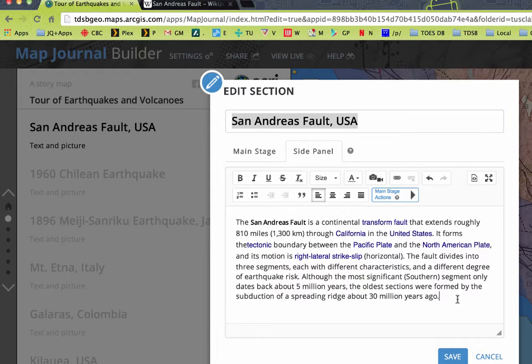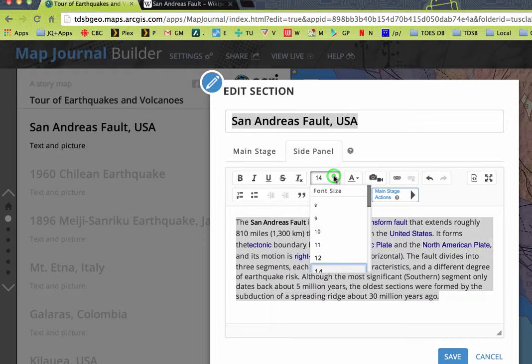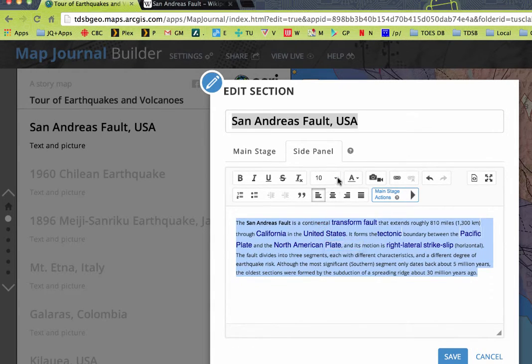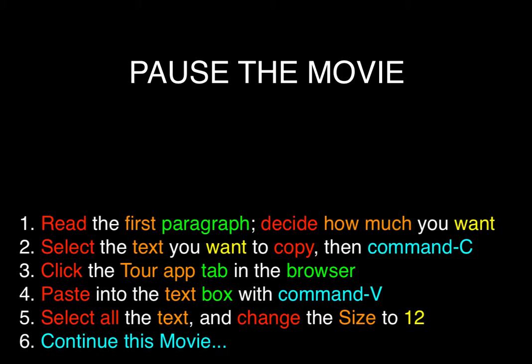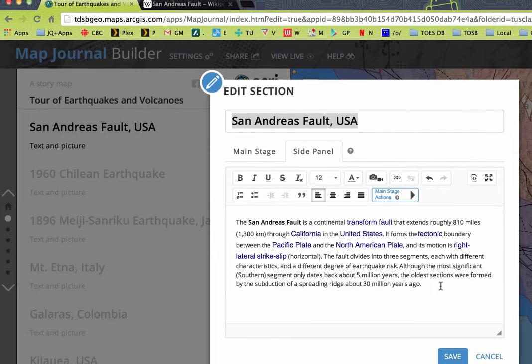The other thing we're going to do, just because this text is a little bit big, select it all, and we're going to change the size up here to, let's say, that's too small. Let's say 12. That will reduce how much people have to scroll a little bit, and it'll all be consistent. I'm going to now press the return key so that my cursor is flashing on a new line, and we're going to add a photo now.